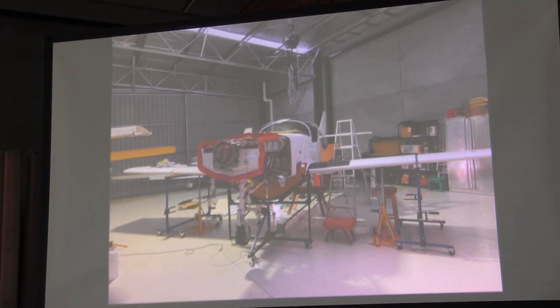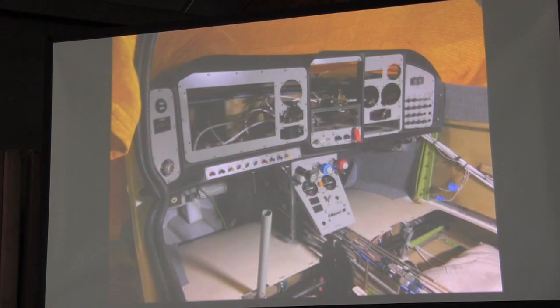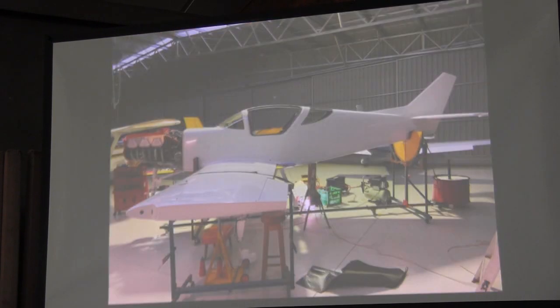So, wing on, engine on, most control surfaces, all the gear's in, wiring's pretty complete, so it's getting close. Glass in, doors, everything's done, except finishing the upholstery and testing of the undercarriage and so on. There's the instrument panel in. Having lost the trailer, I'm not going to put all that gear in there and leave it down there until I'm ready to fly it. The screens and so on aren't in it at the moment. There's a side view. It's a terrific paint job. I've still got to put the stripes and things on.